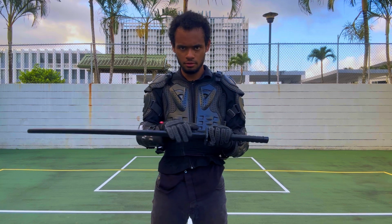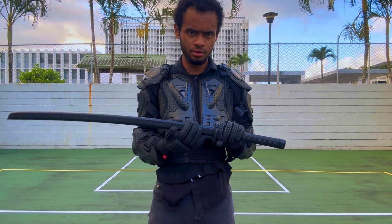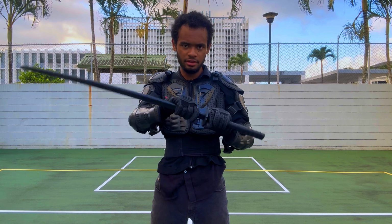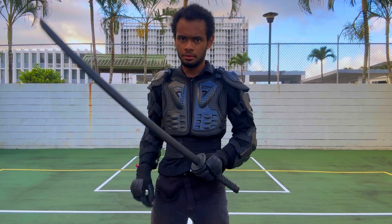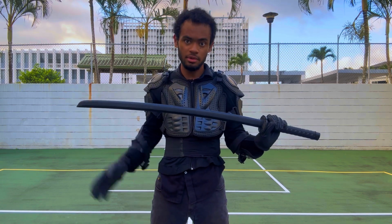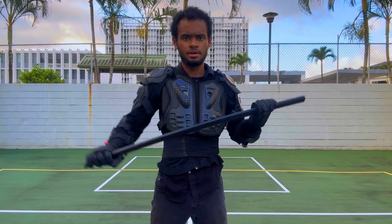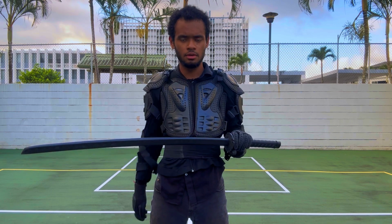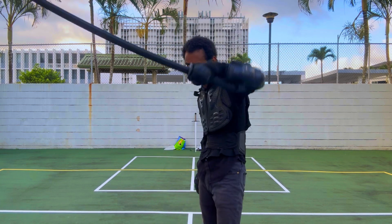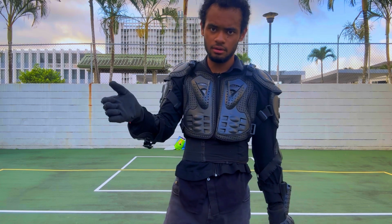This is your strong. You have the most control over it. It's harder for your opponent to manipulate this. Now what happens if you get your weak by their strong? You can manipulate it however you want. Now that is strong and weak of the sword.